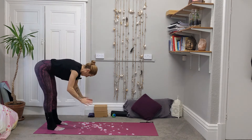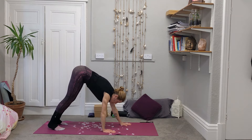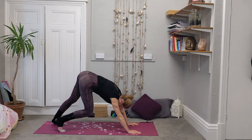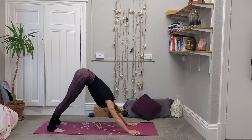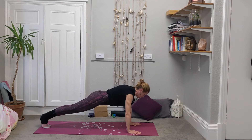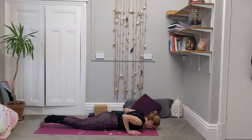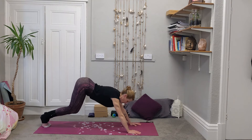And then exhale, come all the way back down towards the floor. Walk the hands back out, come into your downward facing dog. Give yourself a little pedal out and then hold. Push forwards, come to plank, and then exhale, lower down towards the floor — you could use a chaturanga or come knees and chest to the floor. Inhale, peel the back up — cobra. Exhale, come back to downward facing dog. Inhale in down dog and then as you exhale, come forwards to plank. Lower down towards the floor.